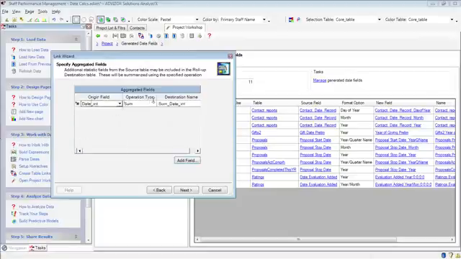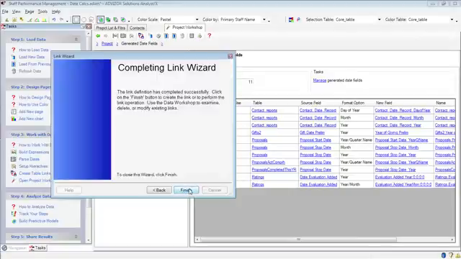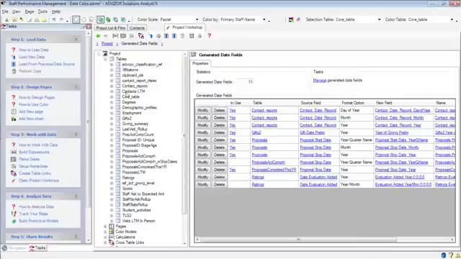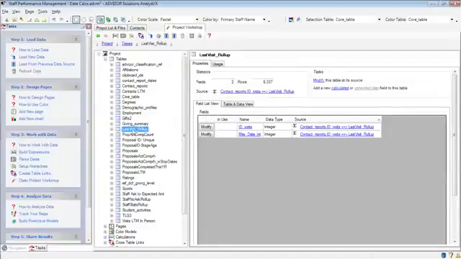And now this is where I select the operation. I want the most recent, so I want the biggest gift date or contact date integer. Then next, and finish. And if I expand this tables node, you will see that this last visit table is listed.